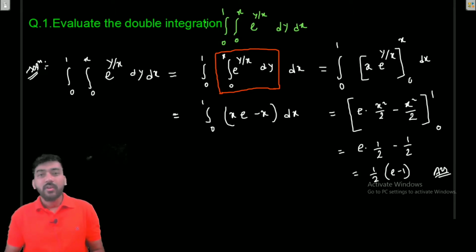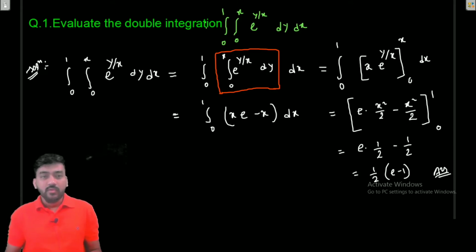But if limits are not given, if there is a curve or a geometrical figure, and you have to find the double integration over a given region, then you can choose the limits as you wish, and out of the two methods you can use any one of these. But if there is a limit, then you should follow the way the limit is given. Now let me solve some problems so that your understanding will be clearer.